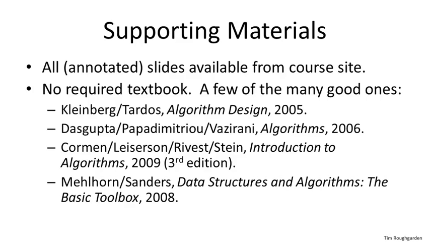Similarly, that's the reason I've listed the 4th book. Those authors have likewise made essentially a complete version of that book available online, and it's a good match with the material that we're going to cover here. If you're looking for more details about something covered in this class or simply a different explanation than the one that I give you, all of these books are going to be good resources for you. There are also a number of excellent algorithms textbooks that I haven't put on this list. I encourage you to explore and find your own favorite.